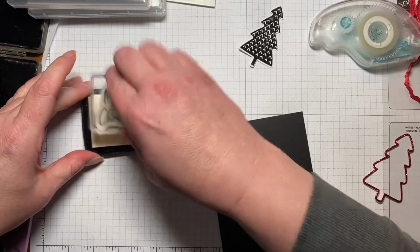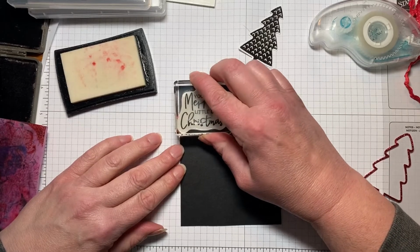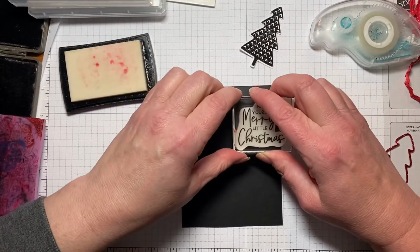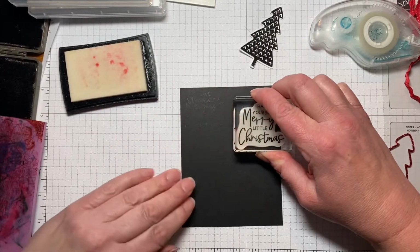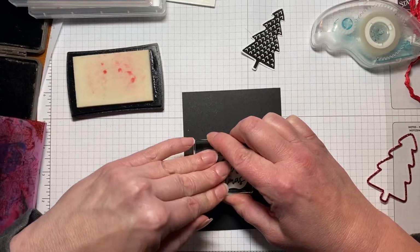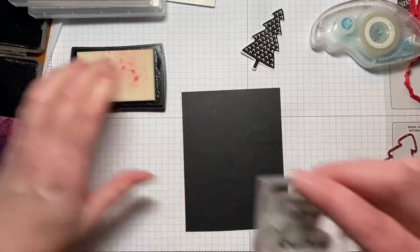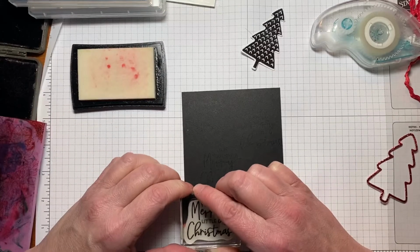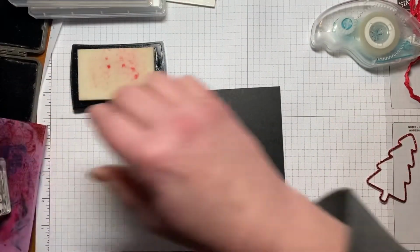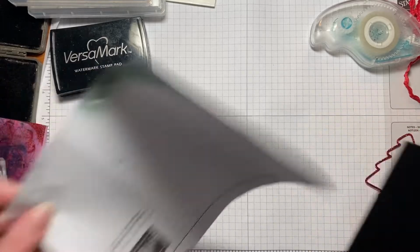So all I'm going to do is on this piece of basic black, I'm just going to come in with my saying in Versamark. I don't think I cleaned my stamp very well the last time I used it, but that's okay. And you're just going to randomly place the saying around on your card. All right. Let's see, we can do a little more over here. Probably should have put some paper down underneath that, but we'll have embossing powder sticking to our working space here, but that's okay. Let me grab another piece here.